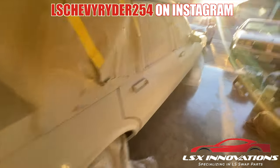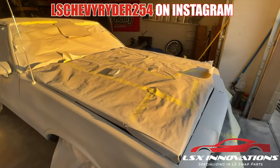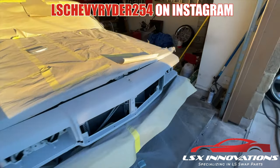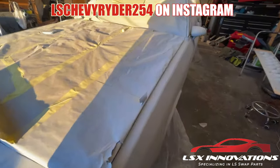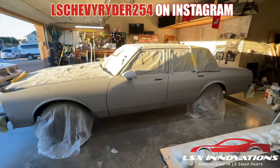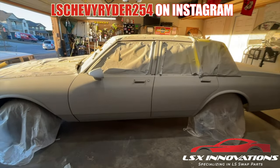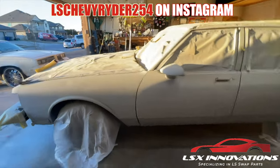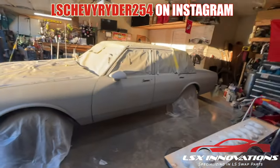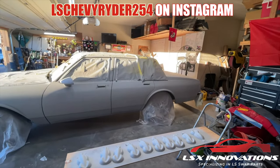We're back again. This is about 24 hours, a little bit more, after the remix sand job. It did pretty well. I'm good with it. I think I'm gonna have to go back and sand, we're gonna have to sand it before we go ahead and spray it. But I think we're good. We're at that spot.